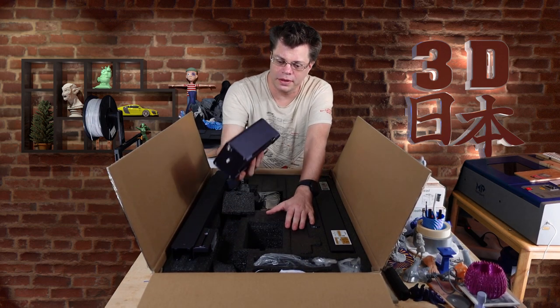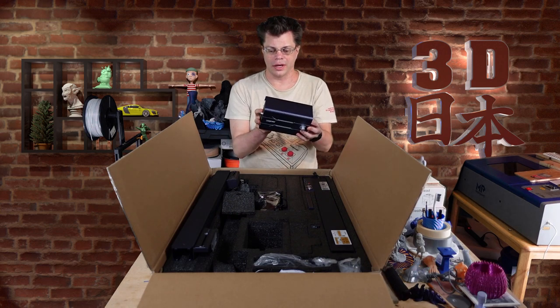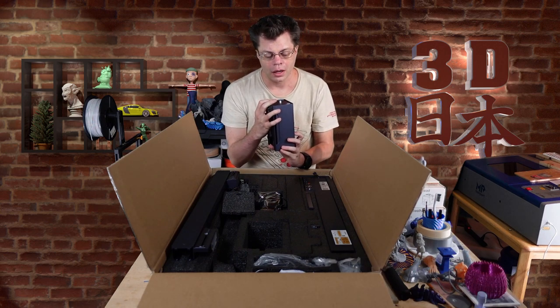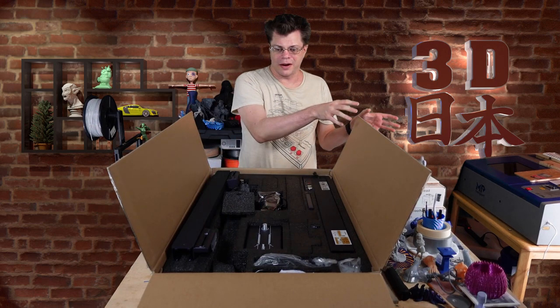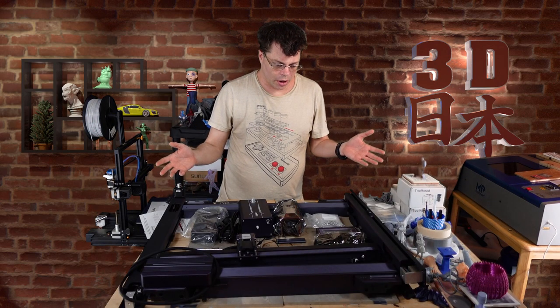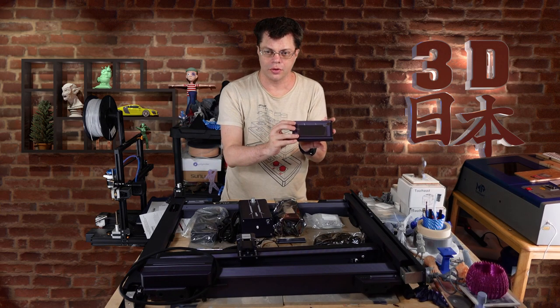Ah, here is one of the things that I have not been able to try on a laser yet: it has air assist. So this is a compressor. That's very exciting. Okay, so I'm going to take the box over there and take everything out so I can actually put it on the table. I'll be right back. Okay, I've got all the parts here, including the really cool touchscreen.